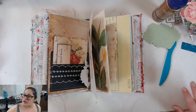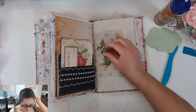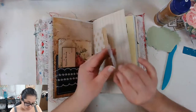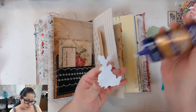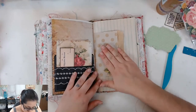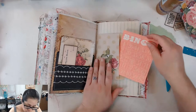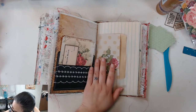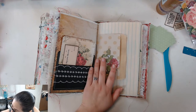Okay, I'm back. Did I touch my camera? Maybe I did. I don't know. Okay. So, do I want to put this right here? I kind of do. It is kind of cute. Let's see here. I'm going to put my hand in the corner. And then I'm thinking, do I have anything to put inside the thing? No. Does this fit in there? Oh no. Heck no. Very much a no. I gotta cut more ephemera out in different sizes, because what the heck?